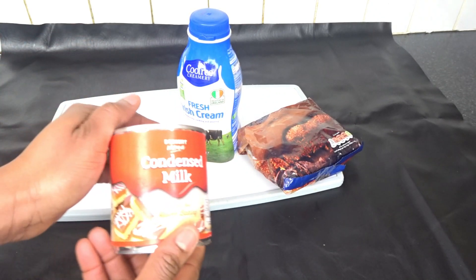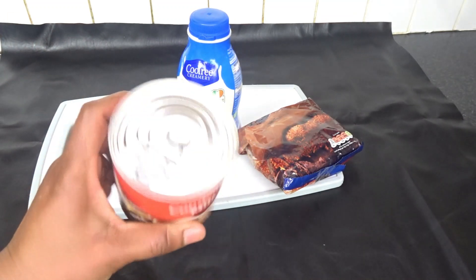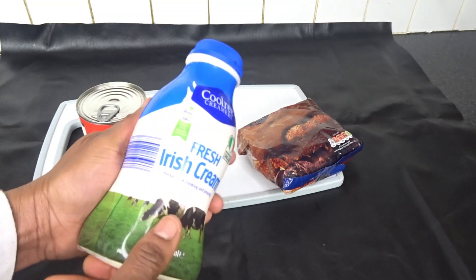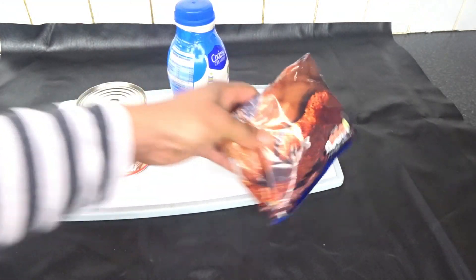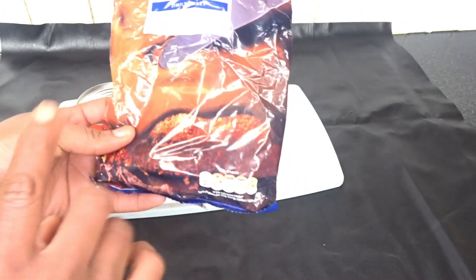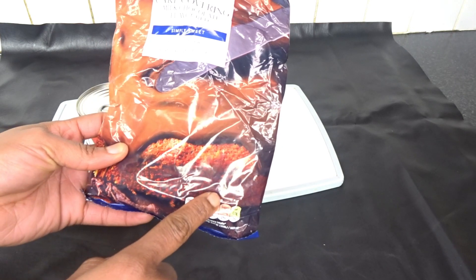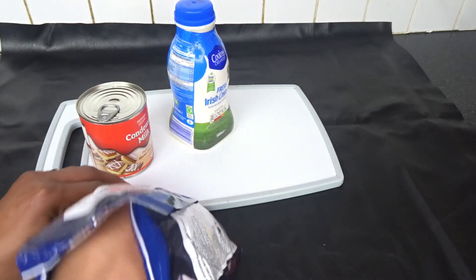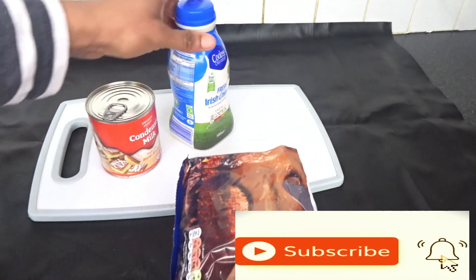So this is how we make our chocolate super yummy ice cream. We need condensed milk — you can get any brand you like, this one only cost 95 cents. And this is fresh cream, you can get any brand as well, I got this for €1.25. You can go to any grocery store you want. I got this under one euro, and it was buy one get the second half price. This is all we're going to be using for our chocolate ice cream.